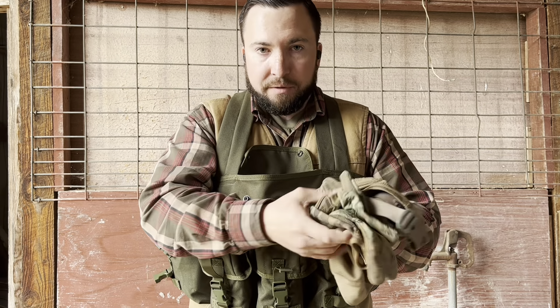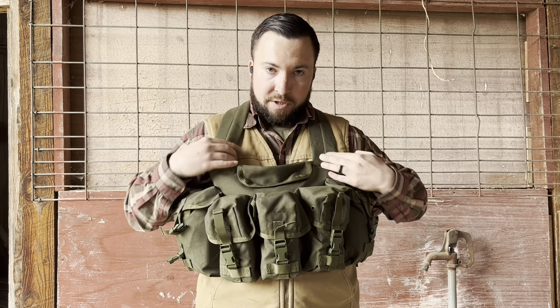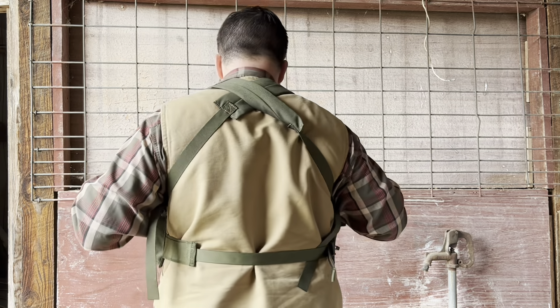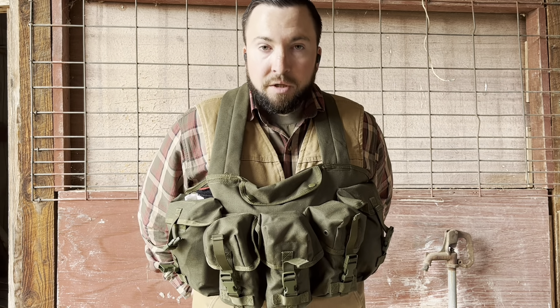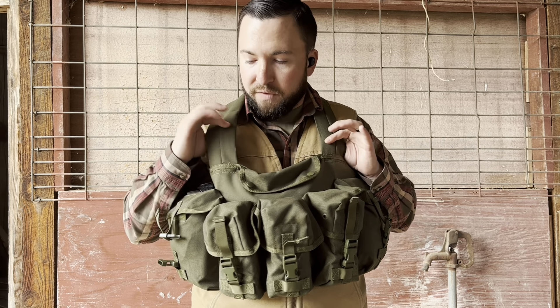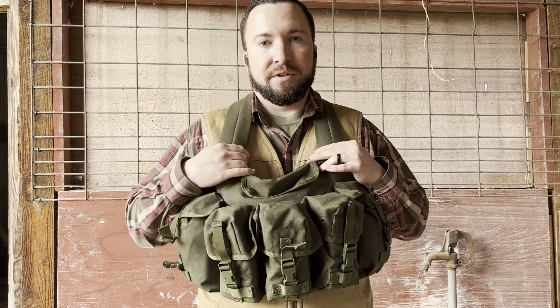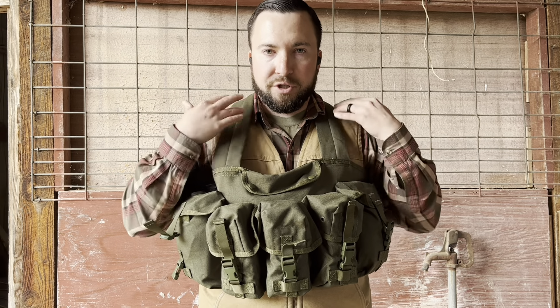One thing I was concerned about was comfort. Even with gear just shoved in here without really staging it, it's still pretty comfortable — gets a pass in my book. Let's talk about the shoulder straps. This is an X harness. A lot of guys prefer the H harness, but with this specific rig I actually kind of like the X harness. It holds it close to your body. The way I have it positioned, I could still run a belt or an Alice pack with a waist strap. It's very adjustable — I could drop it down or make it ride higher. The straps themselves are very thin on padding; it's just cheap packing-type foam. So there's really no padding, but the straps are wide enough that it's comfortable and distributes the weight pretty well.